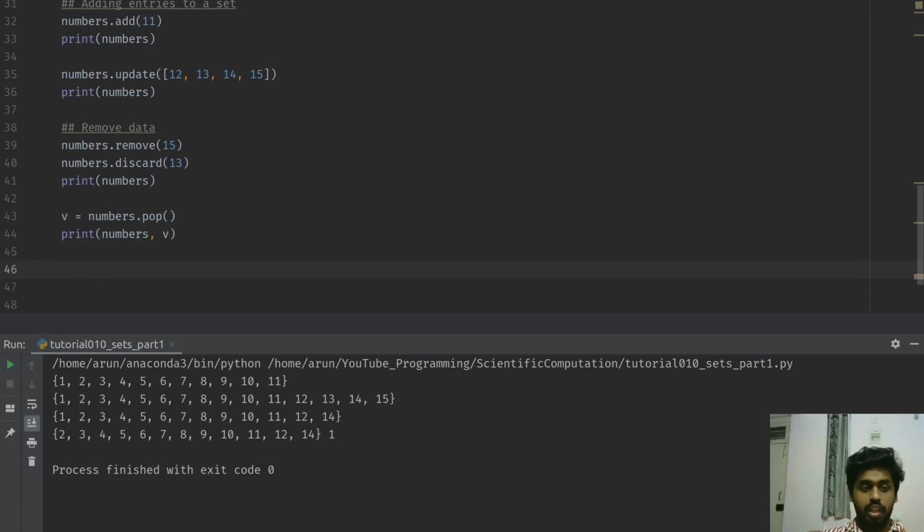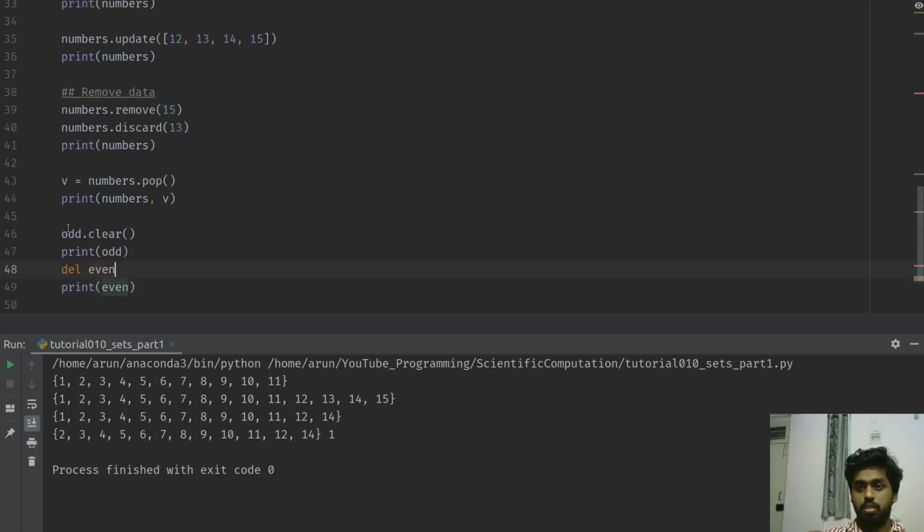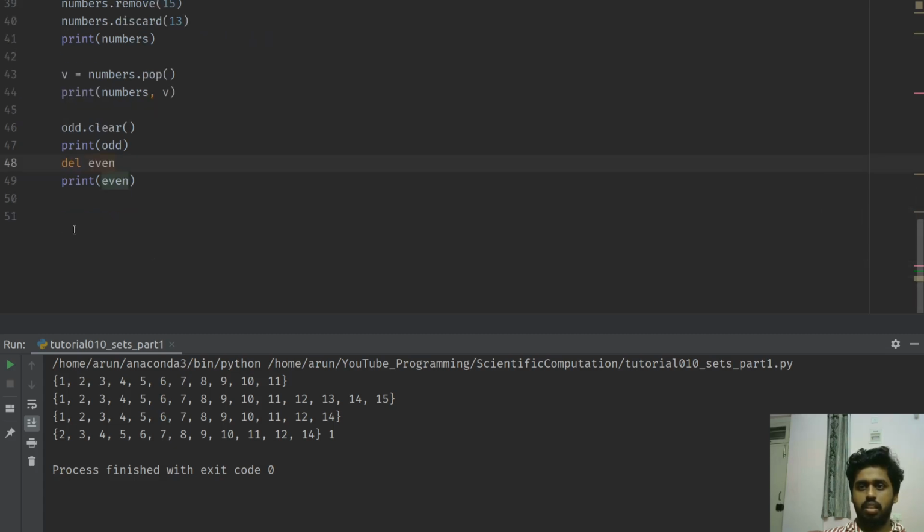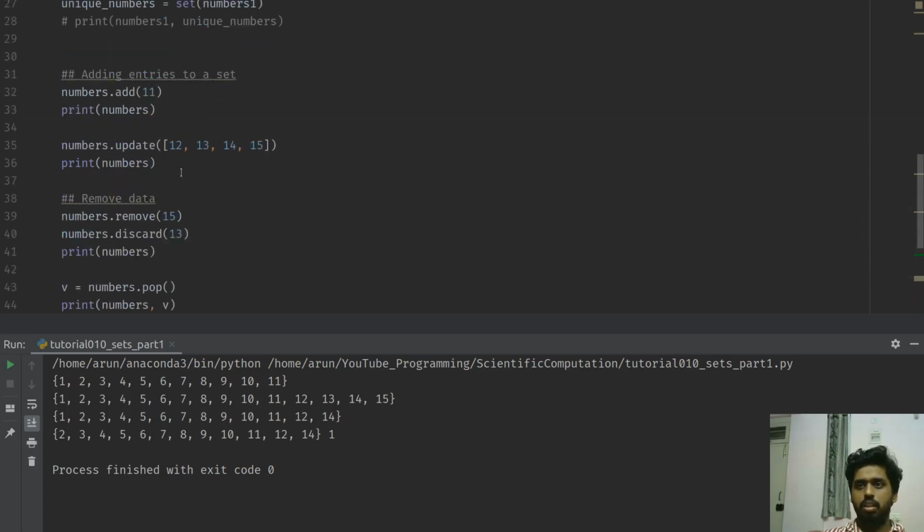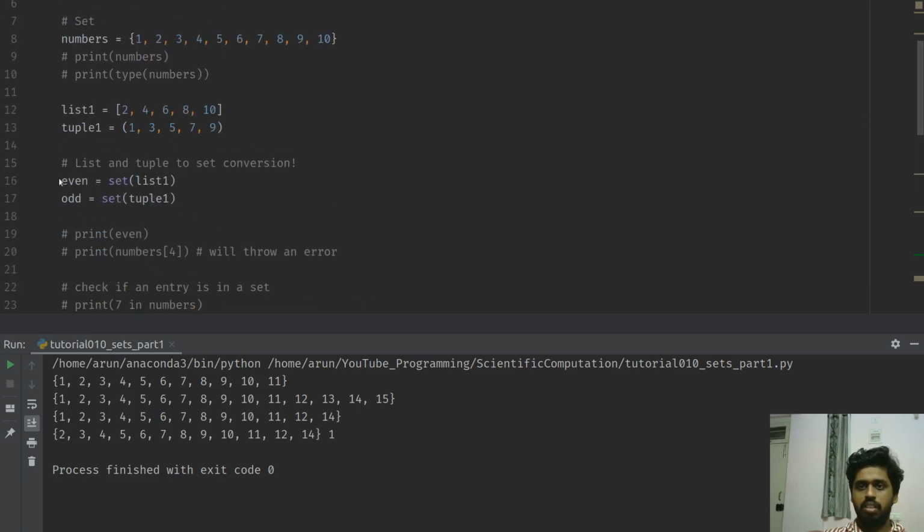And if you want to clear out the entire thing, there is another function available. So for instance, I'm going to talk about two methods simultaneously. One is called clear, the other one is called del. So let's say you have these odd and even sets over here.